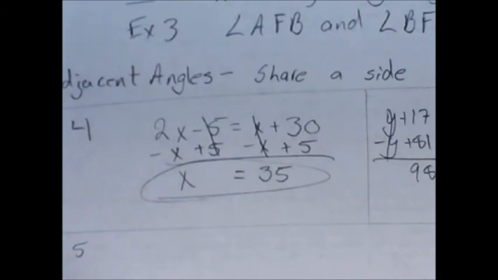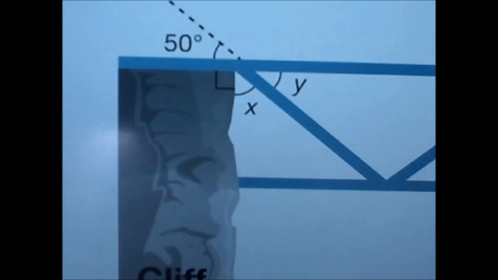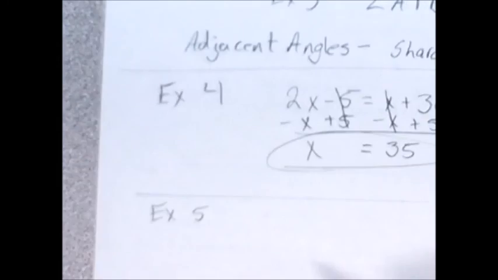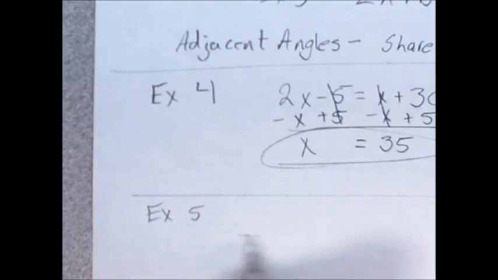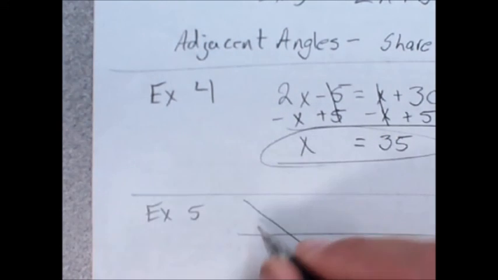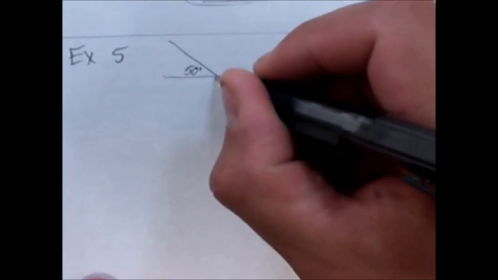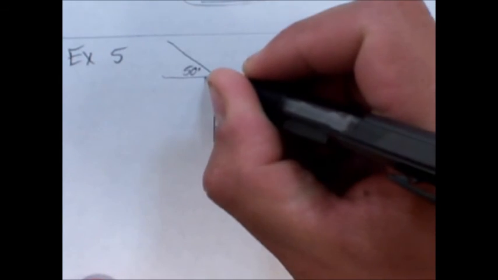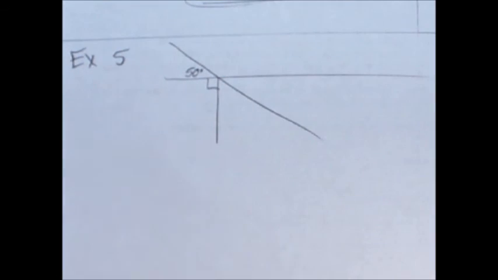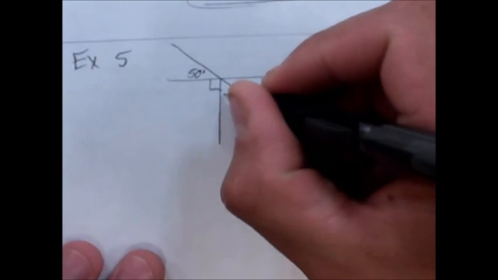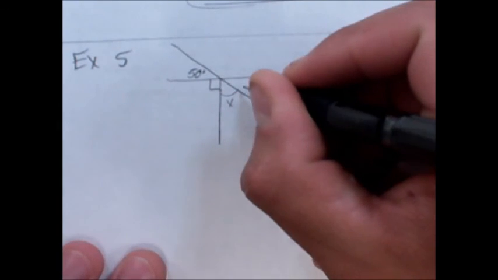Okay, I'm back. So the picture that they give you is extremely helpful. I'm going to show you how to redraw this picture so that you can get rid of all of the extra that's there. So it has a top road, which was important because it referred to the top road when it dealt with this line. It said it made a 50-degree angle. And then it said that this vertical cliff, which is straight down, makes a 90 degrees, so it drew out that 90-degree angle. And then it asks you something about X, and something else about Y.